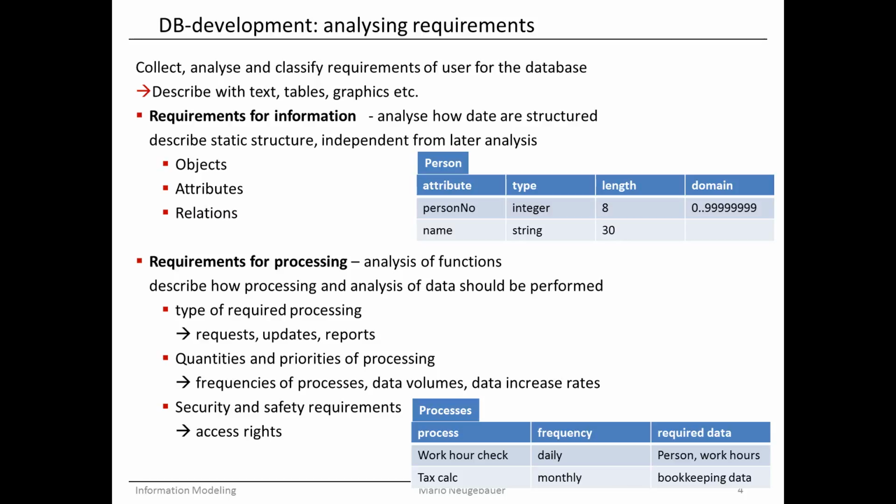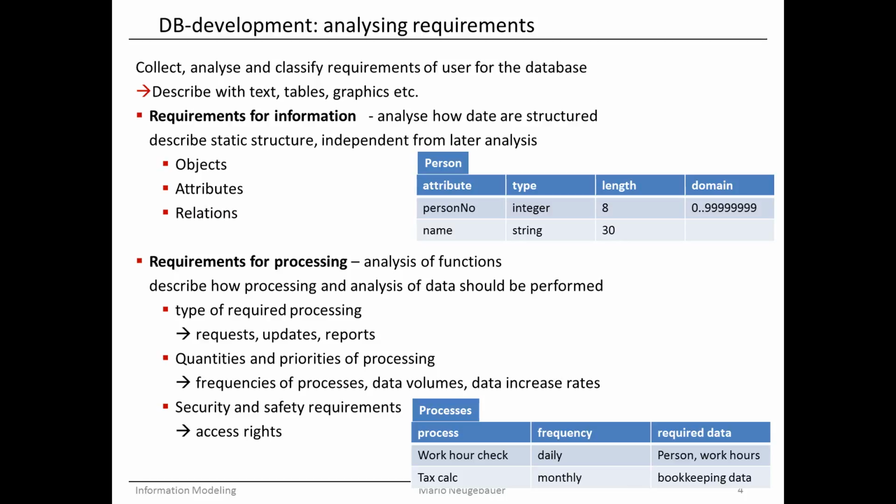What is more important on the technical side is about the qualities and maybe the priorities of the processing. So how much data do you have? What data volumes do you expect in your application? Are there hundreds of persons? Are there thousands of persons? Or are there millions of persons, for example? And also the frequencies of the processing. How often do you execute a certain function, for example?